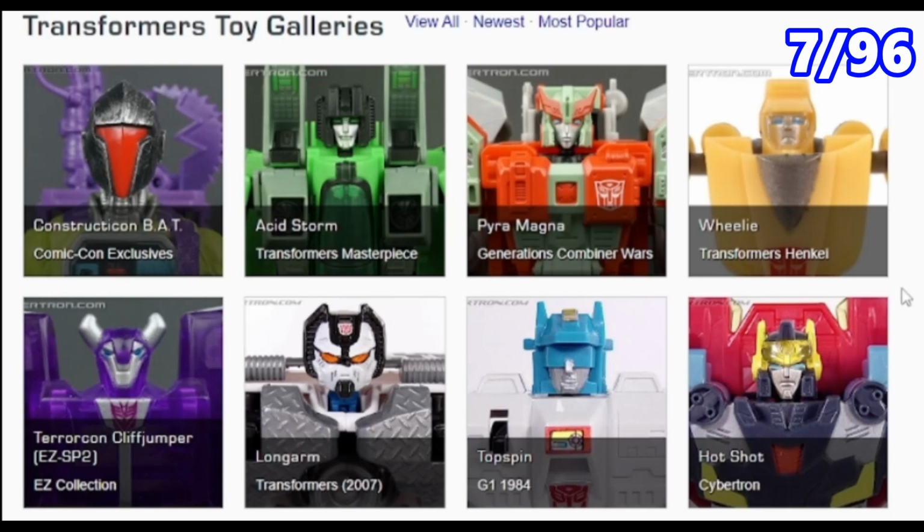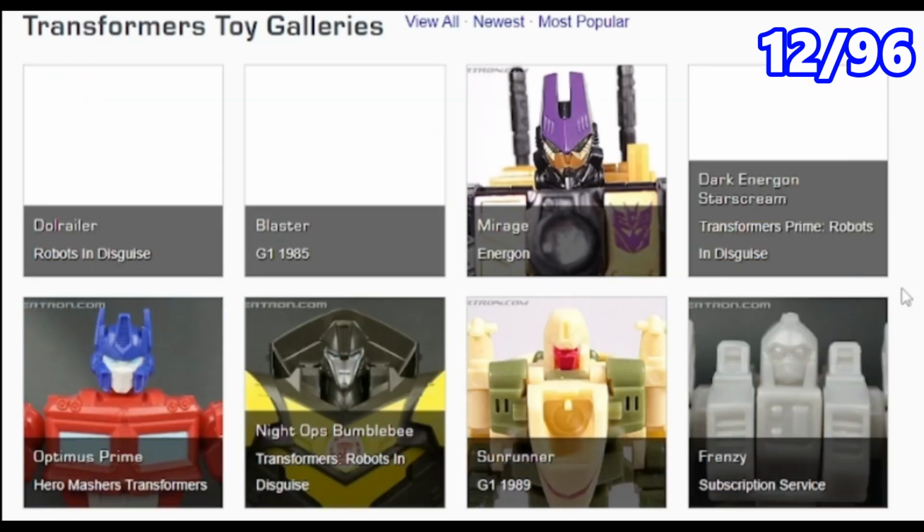Topspin, 1984. Do I have G1 Topspin? I think I do, yeah. Yeah, I have Topspin and Twin Twist. I think my Topspin doesn't have any stickers on him, though. I need to get him stickers. But I do have G1 Topspin. Very, very cool jump starter. I love the jump starters. They're great. So that's a point. And then Seibertron Hotshot. Very excited for the new Legacy version. Very excited. But obviously, me being a Seibertron fanboy, I do have the original. Definitely expect an old versus new when that one comes out. I got a lot of points on this page, too. I'm surprised. All right, let's keep this train rolling. Let's see what we got next.